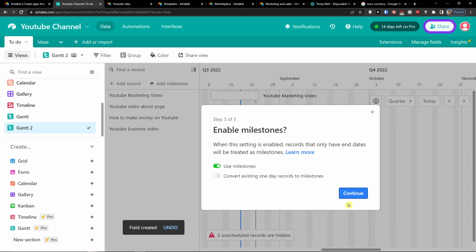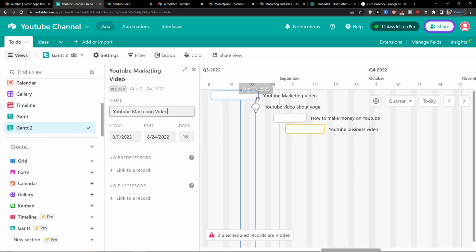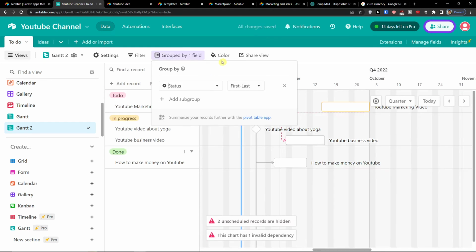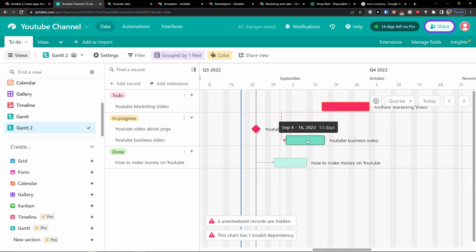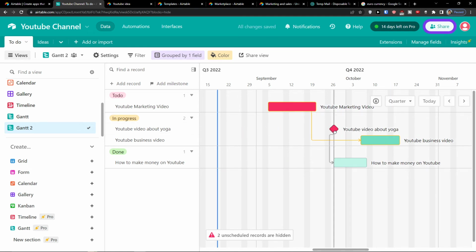So I can have dependencies. Right? And when you have dependencies on, you can see this thing here that you can add it. So I can again come and add it here. So you need to enable it. Now again, I recommend choosing the color and choosing the grouped. So it's much prettier. And this is how you do it, right? So with the predecessor, first must be done this, then it can be done. First must be done this, then the later can be done.